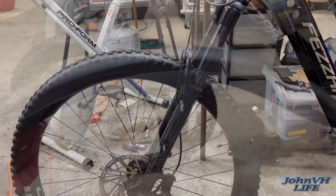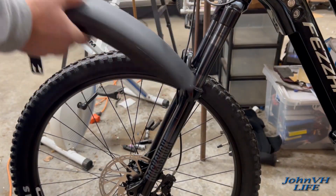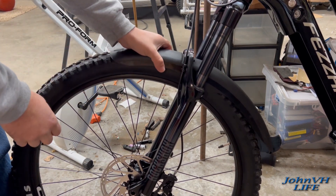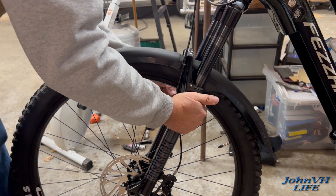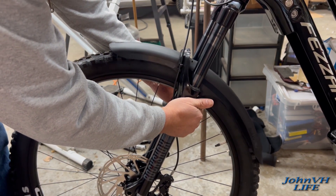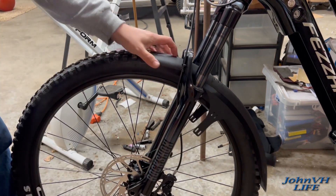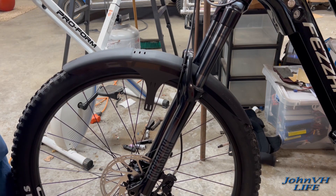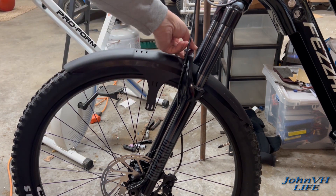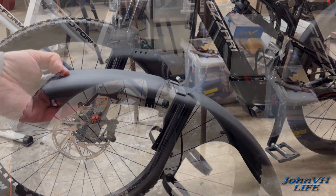Once I get it on I'll show you how I did it. Trial test fit: this section here is where it'll velcro — that goes there, these go in here. Then you adjust the fitment to get it sitting on the tire how you like it. Looks like it'll be fine. I'm going to take some foam tape now and put it where it's going to touch things so it won't scratch anything.